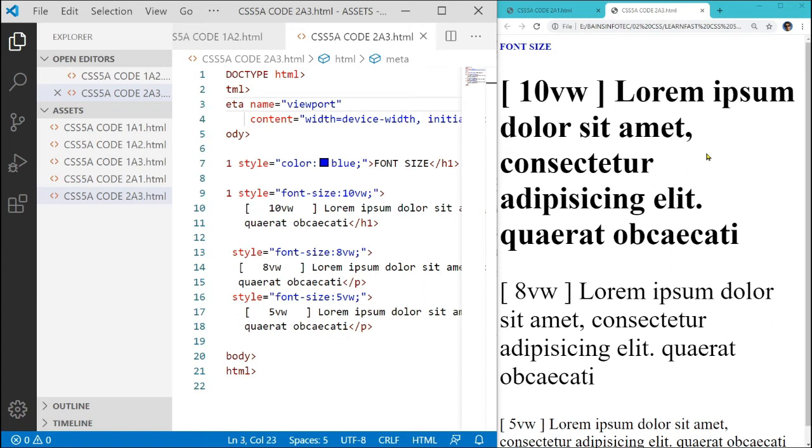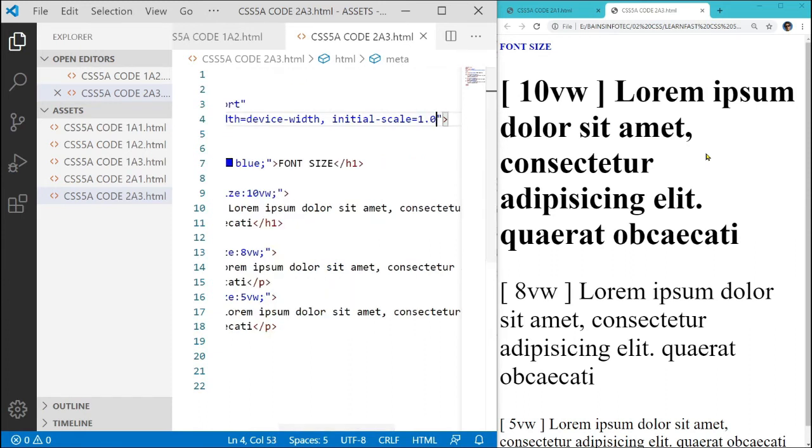The viewport is the size of the device the web page is being viewed on, and we set the content to take up all of the width of the device, and we say the initial scale is going to be 100%. So that means it's not zoomed in or zoomed out.